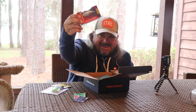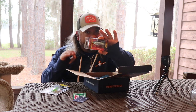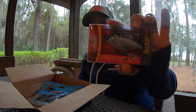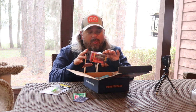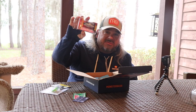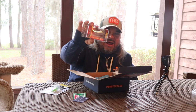You cannot go fall fishing in the south without a lipless crankbait. Any angler worth his salt that knows anything about fishing in the south in the fall has got a lipless crankbait tied on — I guarantee it. And this is a killer one: the River to Sea Ruckus. This thing has got some serious noise to it — a ton of small glass beads or something in there, makes a ton of noise, a ton of vibration, moves a lot of water, and gets some serious reaction strikes. Silver or black back coloring — very impressive, shad-imitating, fast-moving, loud, commotion-making bait. I am stoked to have the River to Sea Ruckus in this box.